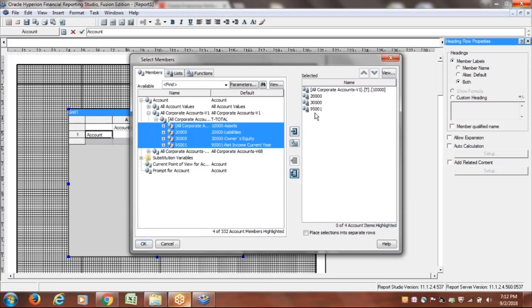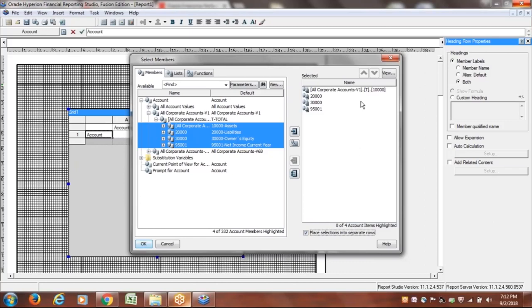Okay, so we selected. After selecting, these 4 parent accounts, do you want to keep them in one row, or do you want to specify them in separate rows in this report? That you can specify here. So place selection into separate rows. If you are selecting only one, you don't need to do that. Since we are selecting 4 different sets of accounts, you can just enable this, so that the system will place these 4 categories of accounts into 4 rows, and it will allow us to drill down also. For that, what option we have to set, we'll discuss. Okay, say okay.